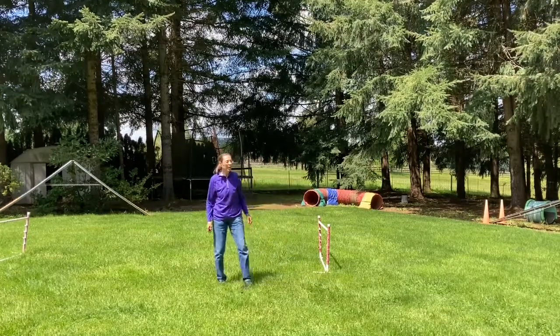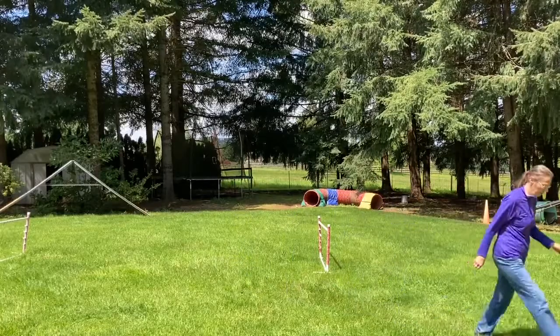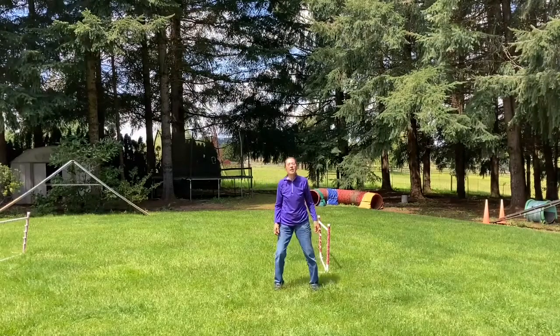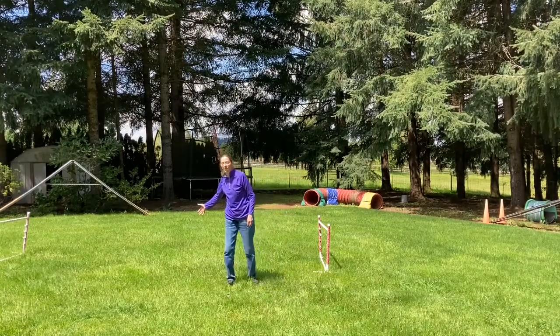So now I'm going to call her when she is over the jump, when she's airborne. Okay. Dash, dash, dash, dash. So Dash didn't drop the bar because she has enough experience, but you saw how she still landed fairly long.